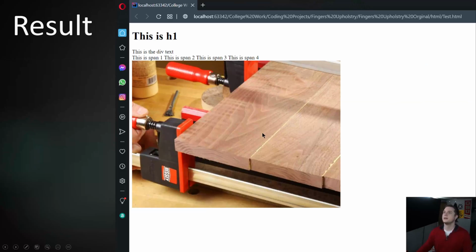And here is what that looks like. Okay. So we got the H1 tag. We have the div. Here are all your spans. And here's that image. And notice that anything that doesn't have content in it directly, it's not showing up. There's no, hey, HTML here, or there's no div around this image. There are a few things.